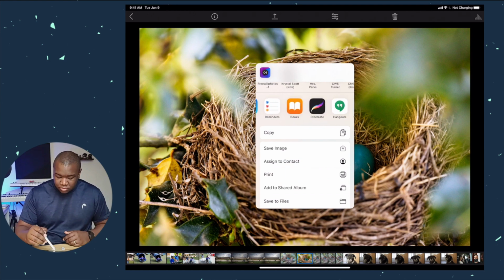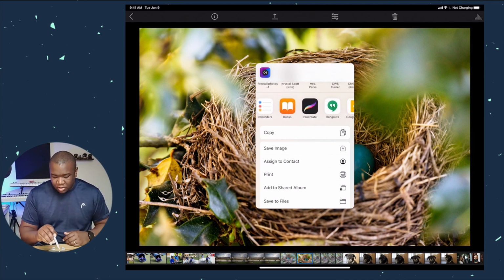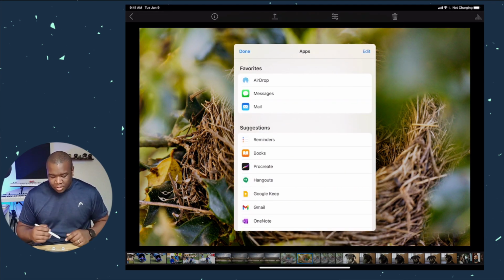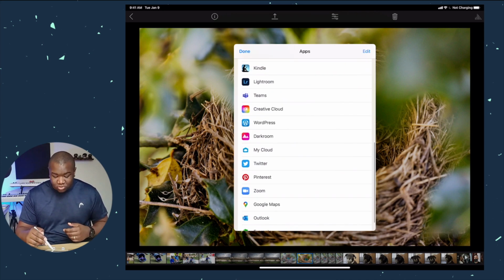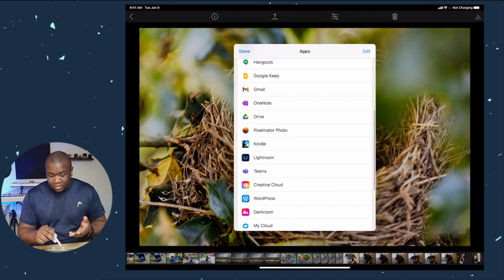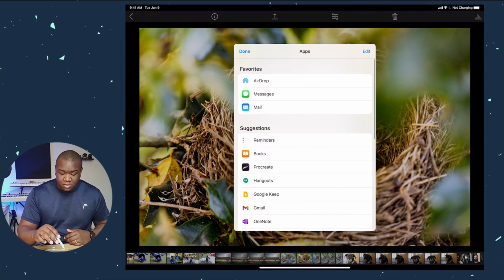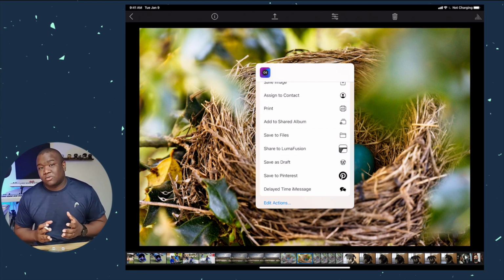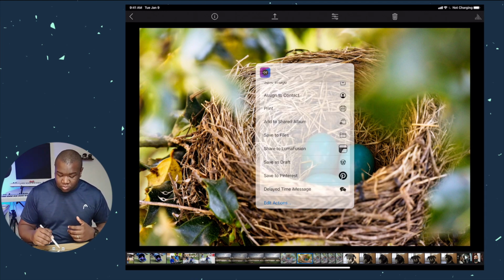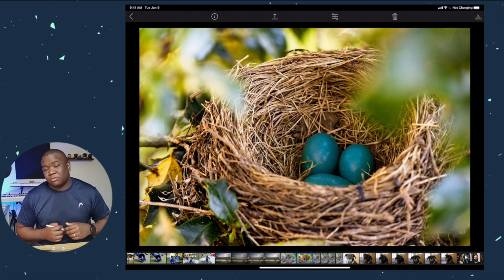All right. Now I can share to any one of these devices here, these options. But I can also go more and I can add more sharing services. Now, again, I don't have Instagram or Facebook on my iPad, but if I did, they would be right there. If you want to share to Twitter, it can go right there. If you have Dropbox, you'll have the ability to do that. I can share to my Google Drive, which is what I actually pay for. And you can AirDrop, all that good stuff. I'm not going to insult your intelligence. Based on the device that you are using, you will have options to share. And that's where your workflow becomes your workflow. How do you want to get this work out from your device and into the hands of whomever you're trying to send it to? So hopefully that helped out.